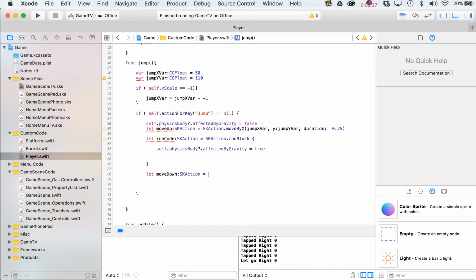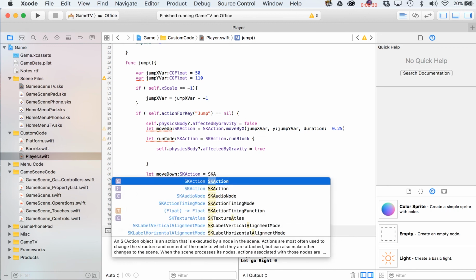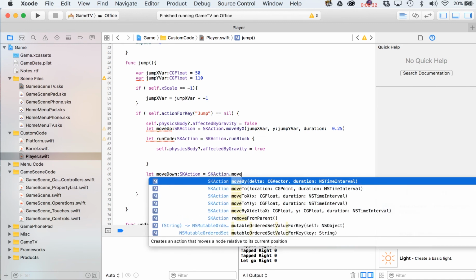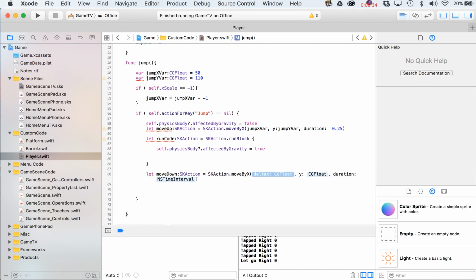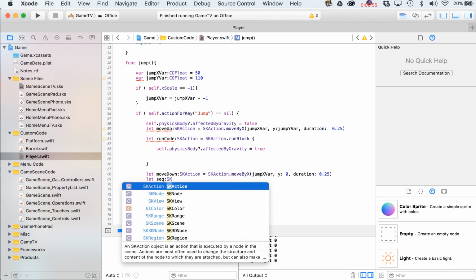But as he's going back down, it looks a little weird if he just kind of drops from that point, because remember, we kind of moved him forward a bit. So what we're going to also do then is put in here another SKAction. This one will just be moveBy x yet again, and this time it's our jump x var. No different, because we're just going to push him forward a little bit more. Oh, and sorry, we don't want to put anything on the y-axis, and then just 0.25 again. Okay, so now what we need to do is just make a sequence. So I'm going to say let sequence.